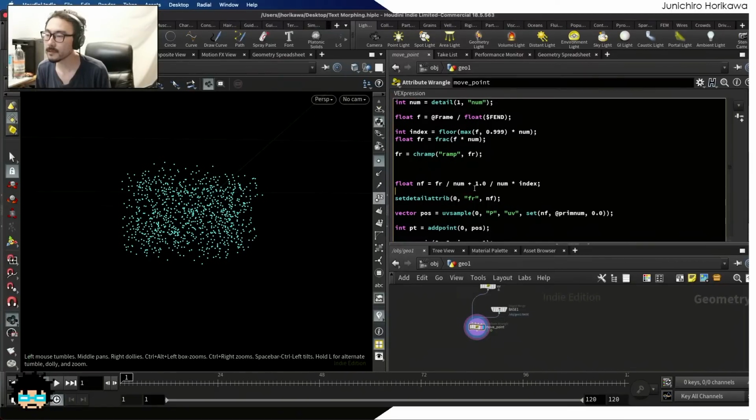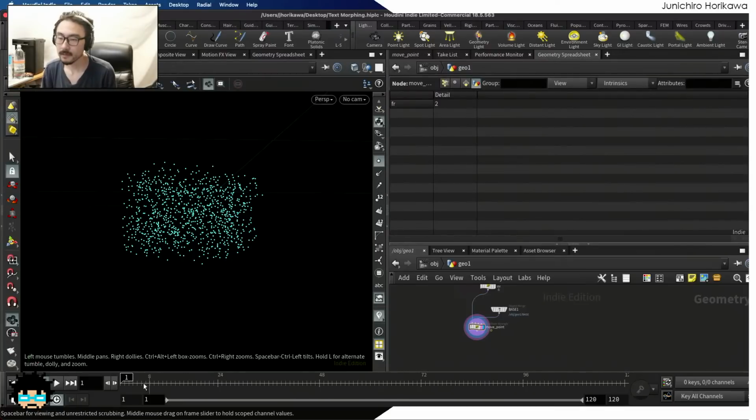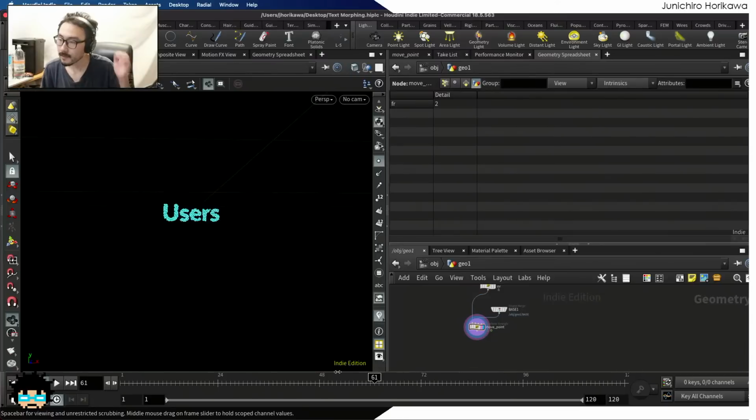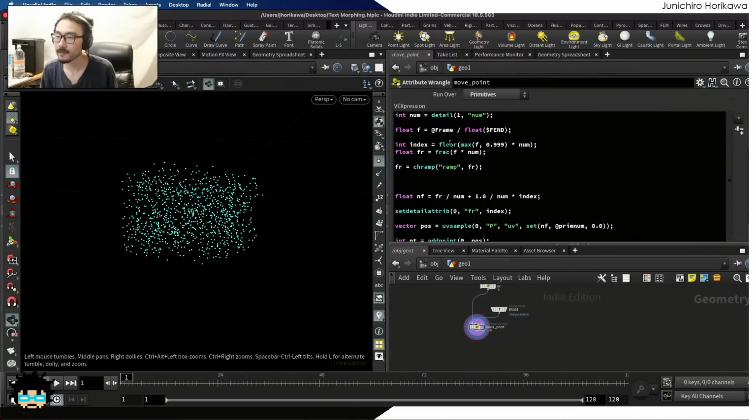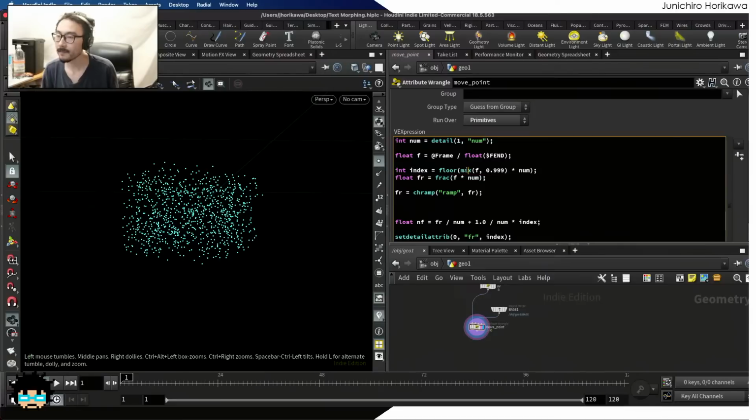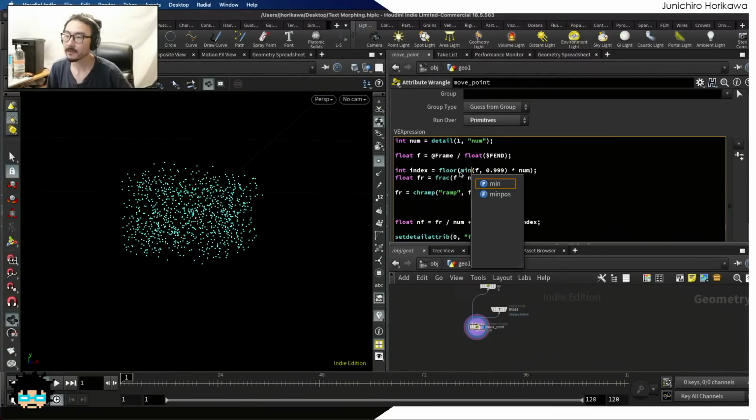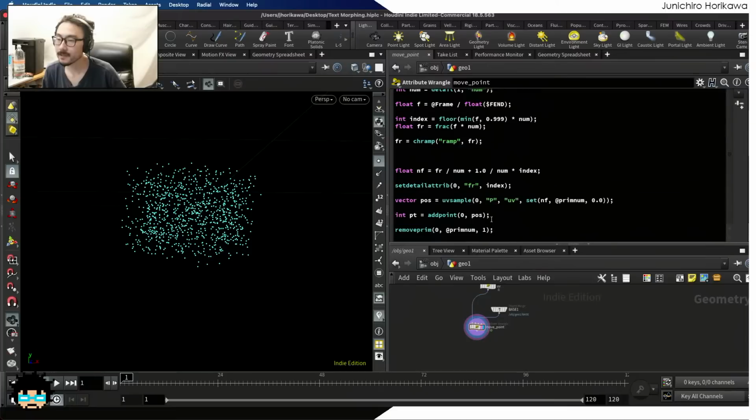Number is this one plus, let me also check the index. Okay, why doesn't the index really change? So this has to be wrong. Maybe this max part is wrong, I guess. Has to be minimum. Sorry for that. Yeah, that was the reason.